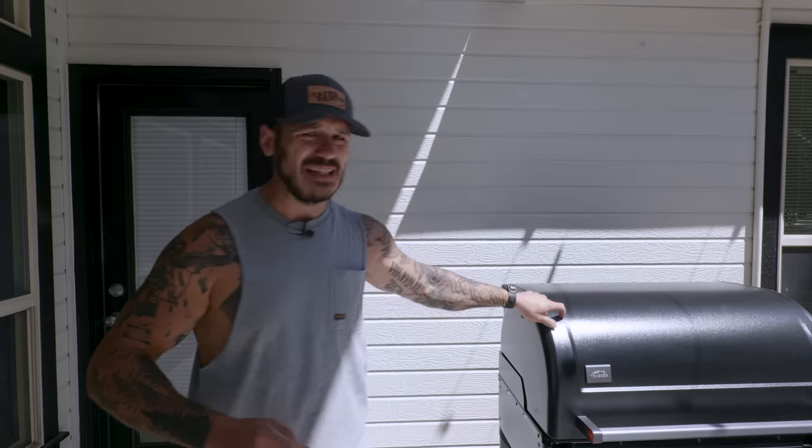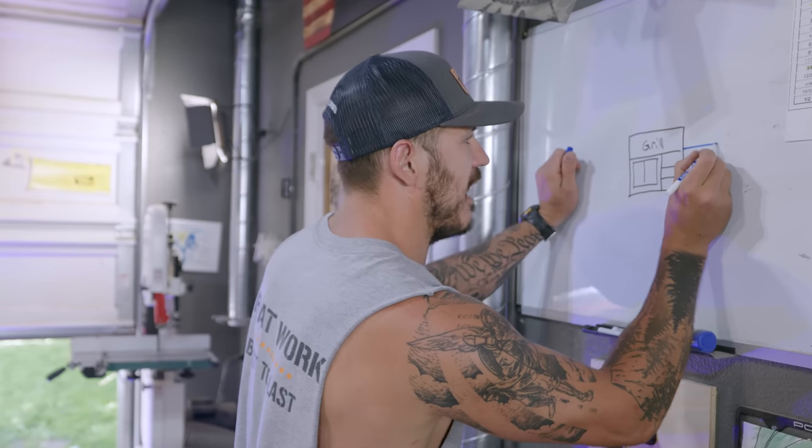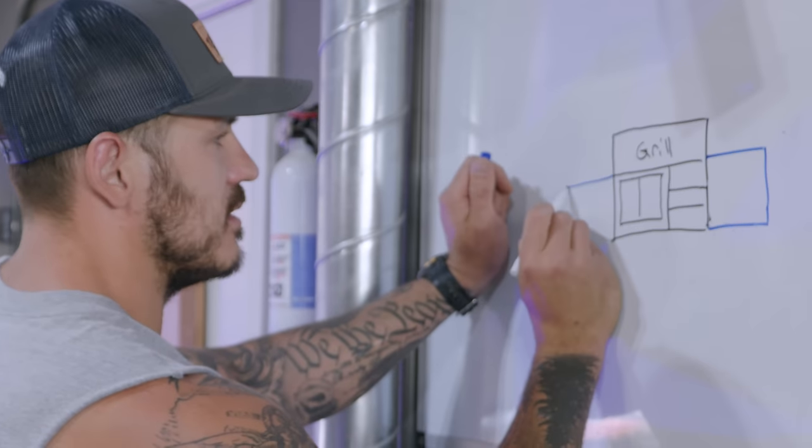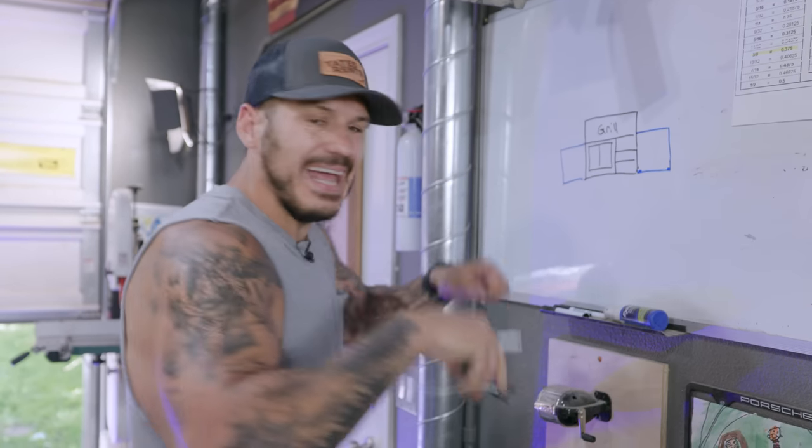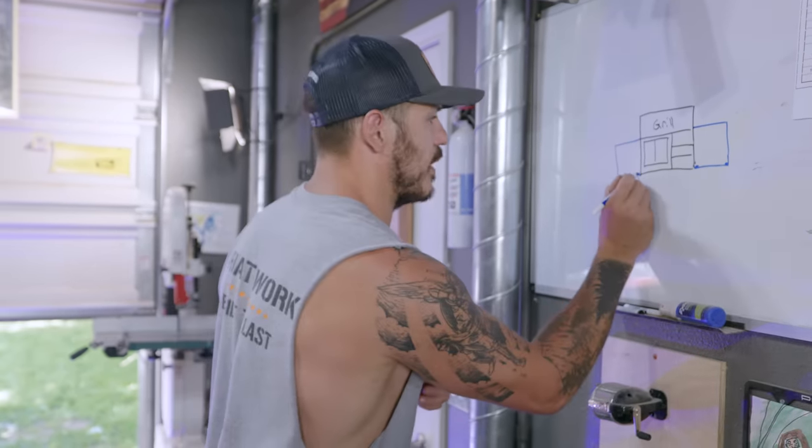I'm on a mission to build an outdoor kitchen here. I've done a Pellet grill outdoor kitchen before, and the problem is I had to leave the last house because it was built in. Not making this mistake again. I'm not leaving this thing with the new owners. The idea here is to have the kitchen built-in part on the outsides, but they're going to be completely movable. They're going to have their own little legs that can adjust height to whatever you want.